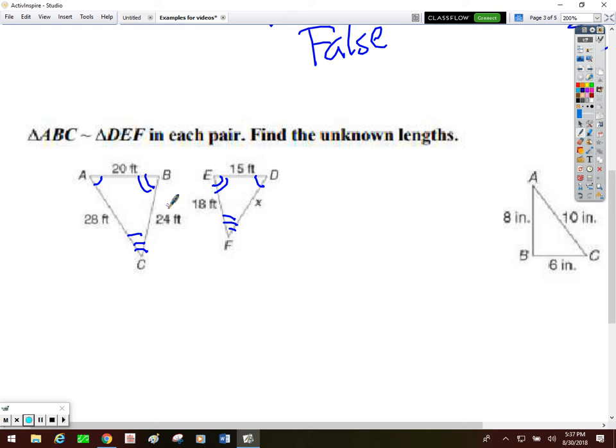but we don't have the measurements, so we got to go the other way. All right, so in this triangle, here's my unknown. I need to know what the side length DF is. Well, I like to go ahead and set that proportion up. X over, now it doesn't matter if you use 15 or 18, but I'm going to go ahead and use 18. Well, if I look, this is where it's kind of funny, because sometimes you say, wait a minute, this is 24, and it may be because they're in the same spot. Well, let's make sure. If I'm trying to find DF, DF is the first and the last. Well, they correspond with AC.